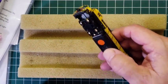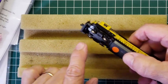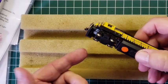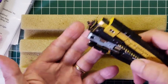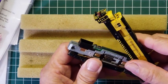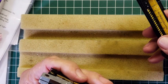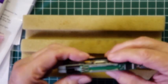So let's go ahead then and get into this. One of the easiest ways, especially if you can see where the coupler itself is attached to the body, which many of these are, an easy way to do this is to just do this. I don't know if you knew that or not, but there you go. That's how you get into these quick. Unlike the HO ones where it's a real pain to get into them, in N scale it's pretty easy to get into one of these. And we'll set the shell aside and look at what we have here.